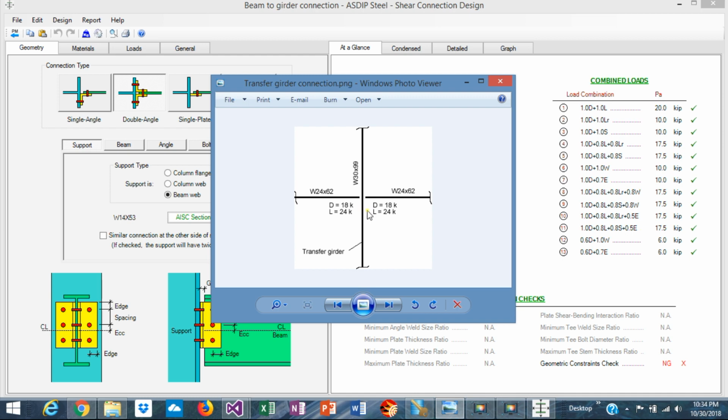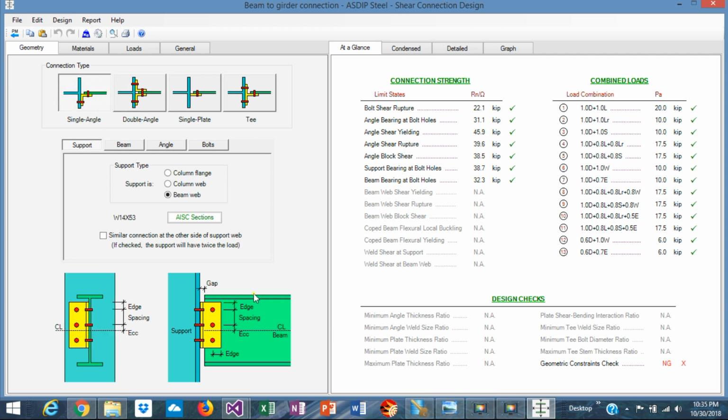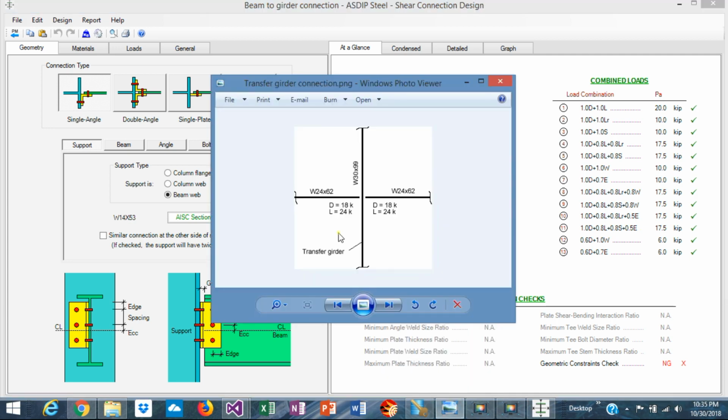Okay, if we use a welded connection to the support, then the double angle connection probably is not the best option, because this type of connection by default will be welded to the beam and bolted to the support. Another option is to use a single angle connection. This type of connection could be welded to the support and bolted to the beam, just avoiding the bolts through the support web.